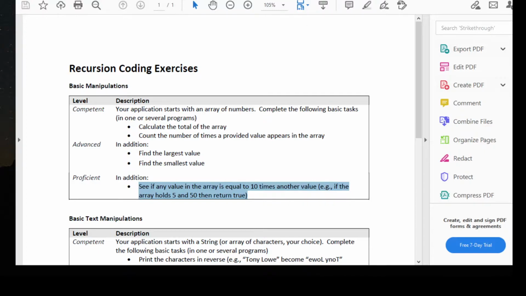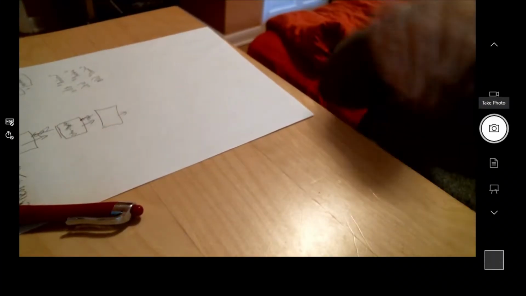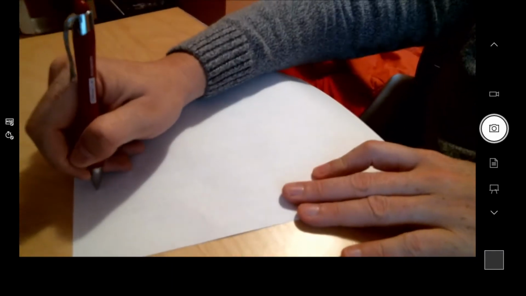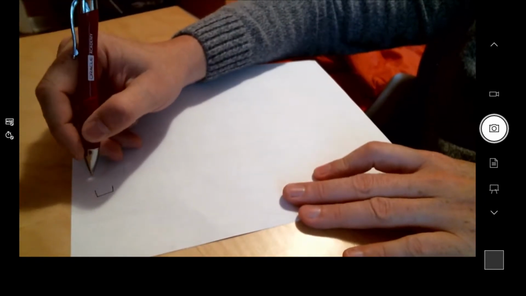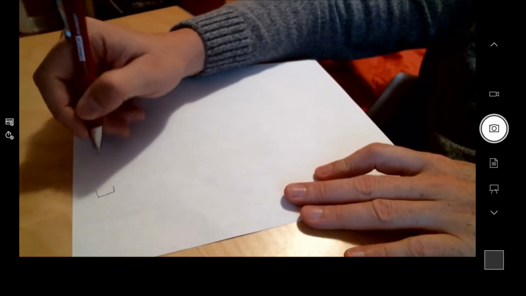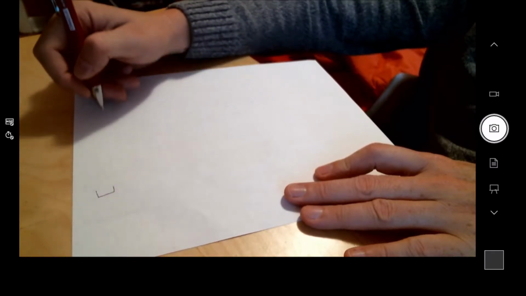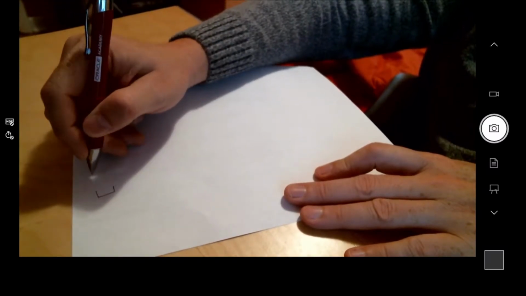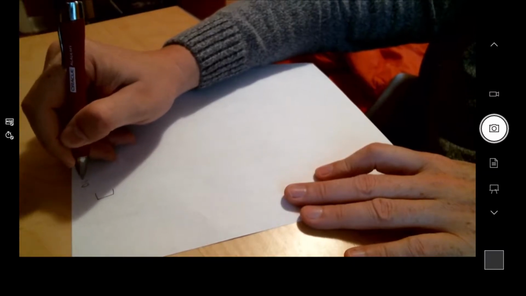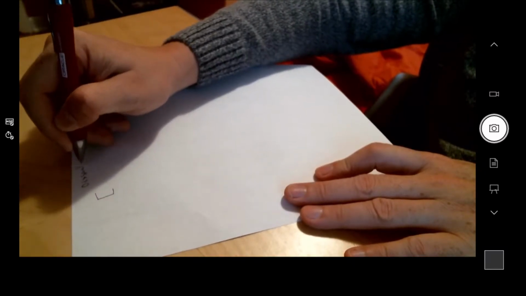I shut my camera down, but maybe it'd be useful to do this on paper now that I have it up. So I'm going to create a new array. I've got a whole stack of junk paper right here. So we have a list. Again, zero is a special case. I'm not going to do it here just to make our life a little bit simpler, but I just want to remember zero is a special case.